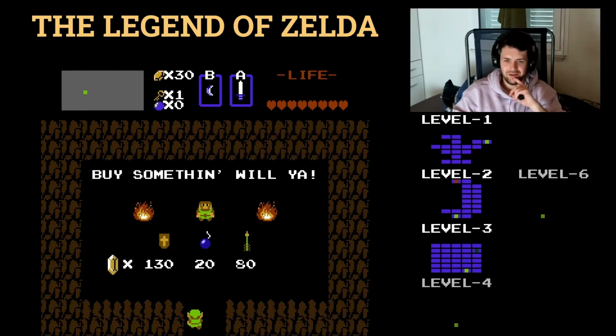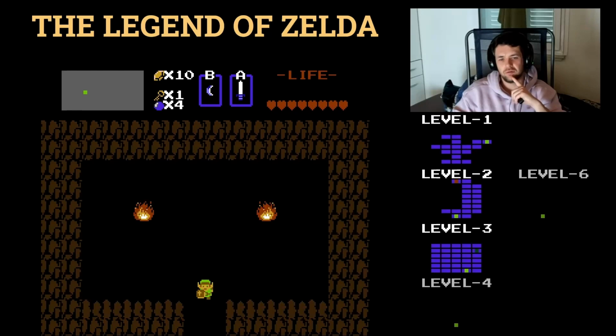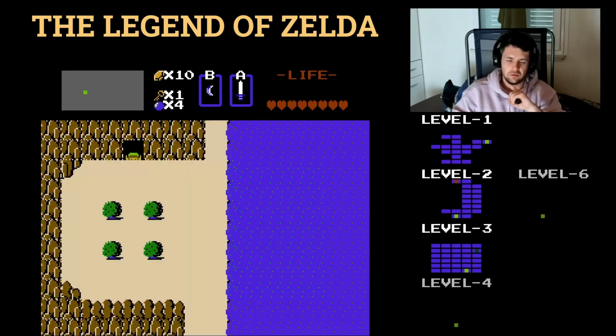We can get Knight. Wouldn't mind purchasing that shield. What is this? 80? Is that for upgraded arrows or something? Probably is. But I can't afford... I can afford bombs, but if that's a single bomb for 20 rupees, that's 4. Well, that was not really worth it. And so that was slightly silly.